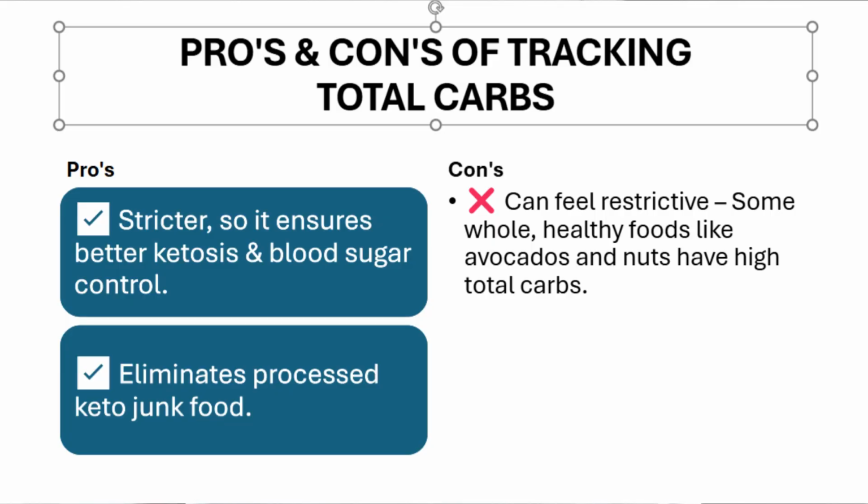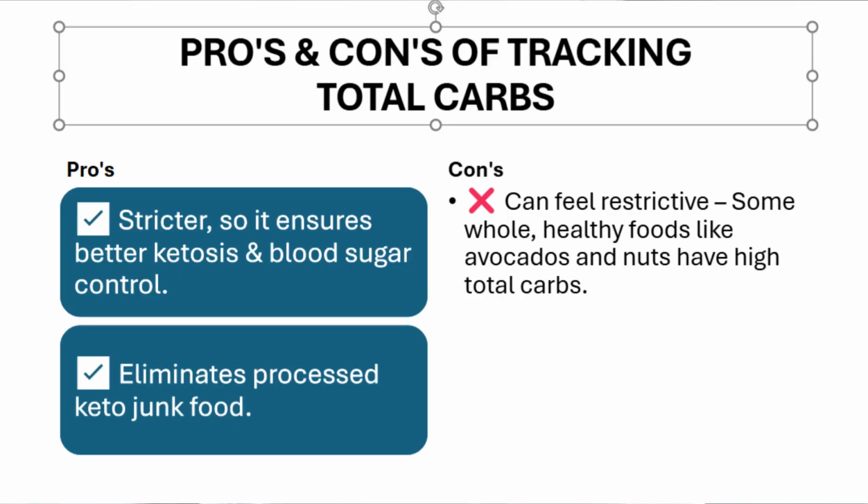And if insulin is high, you cannot burn your own fat. Insulin tells the body to store any fat that you're eating. And the other pro about tracking total carbohydrates is that you're pretty much going to end up eliminating processed keto junk food and every kind of junk food. And we know, from that video I just mentioned, the good fats and bad fats, that the bad fats they put in this processed food are just as harmful as straight sugar, if not more.